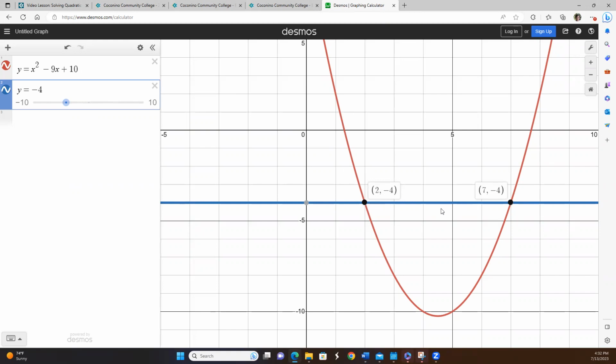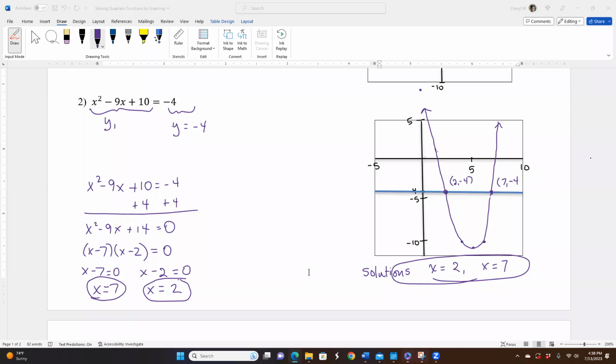But let's go ahead and graph this on our worksheet. So graphing is the way we had it. The two graphs crossed at the points 2, -4, and 7, -4. Now, this -4 is represented because on the right side of our equation, that equals -4. So that's why those 2 points are -4. But the 2 and the 7 are what we're looking for because it said to solve. And you can see our equation is in terms of x. So we are really just looking for the x coordinates. So the x solution is 2 and 7.